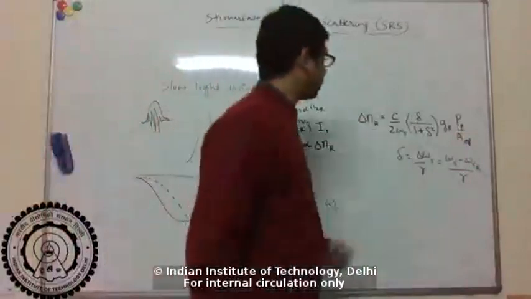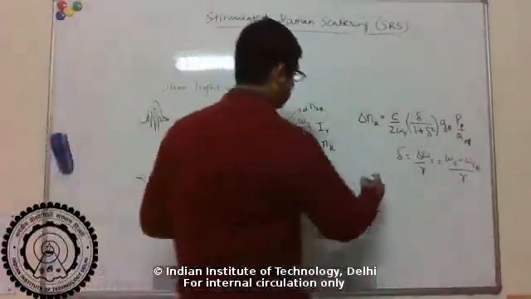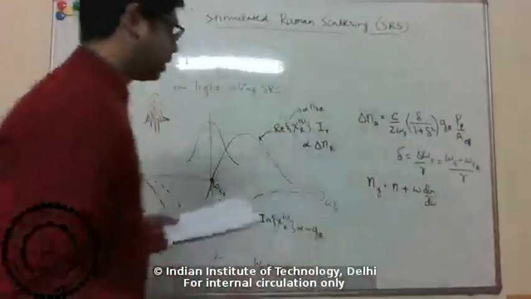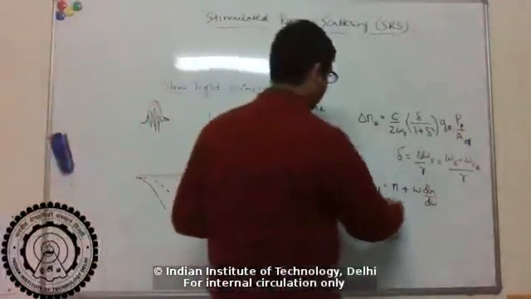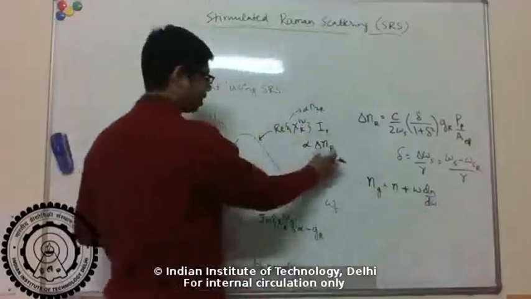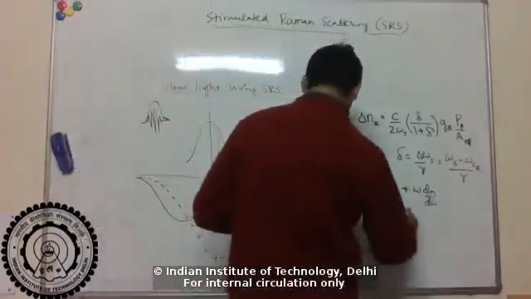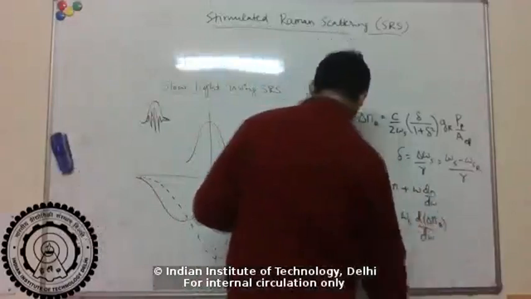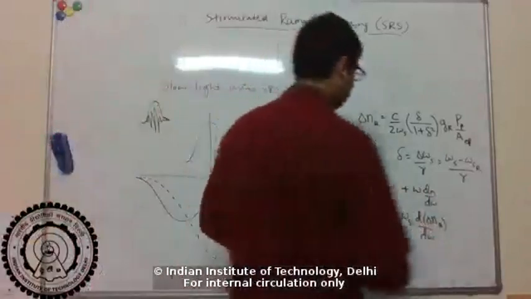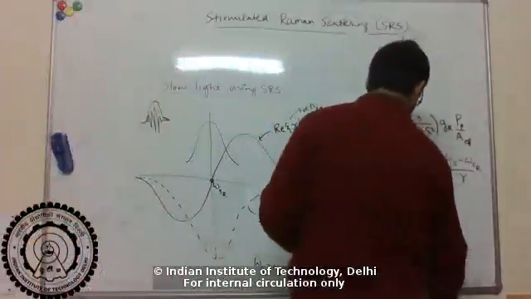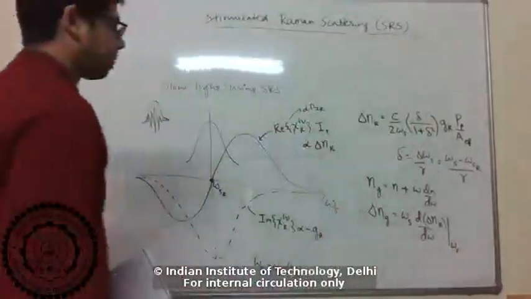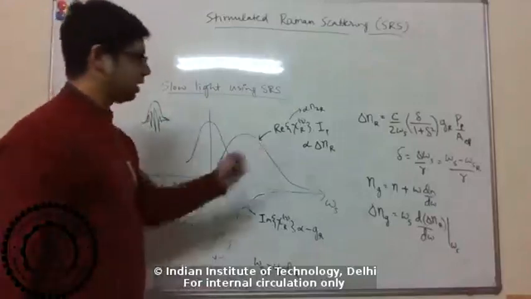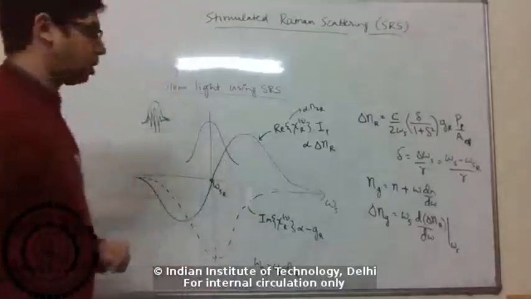Now of course this is frequency dependent, so you can define a group index. Due to this change in the refractive index due to Raman, there is a change in the group index, which is basically the derivative of the change in this index with respect to frequency at the Stokes frequency. We can plot how Ng looks for this n. It's basically the derivative of this waveform.